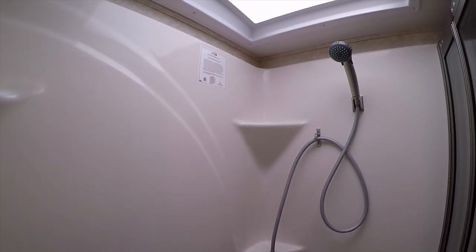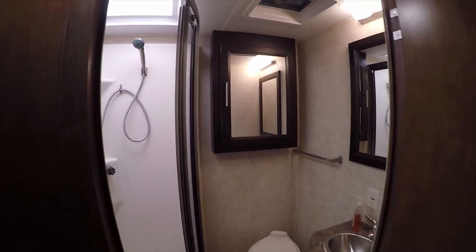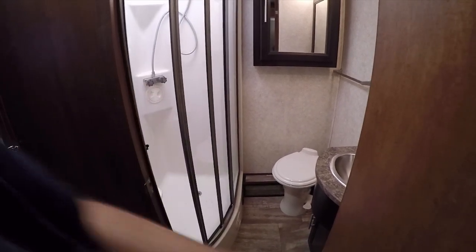So if grandpa's along and wants to sit down, or the little kids want to sit down, or you want to clean your feet or whatever, walking through the mud, you've got a skylight overhead. It's also got a weatherproof roof vent so you can leave it open all the time and not have to worry about water or something coming through. A glass shower enclosure.